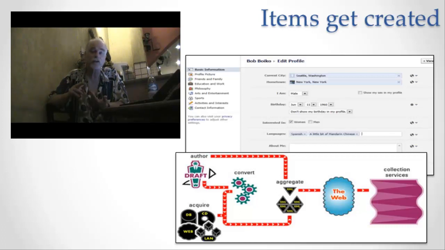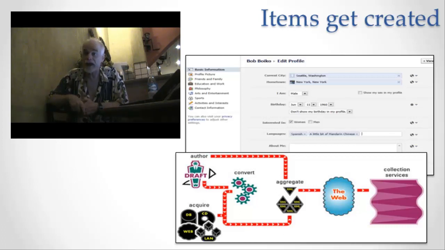Okay, so when information is created, it can be either authored from scratch or acquired. In Facebook, as I said before, it's authored from scratch. In fact, it's authored from scratch by you. You fill in your user profile. You type in a user ID, you type in a password, you type in a hometown, whatever else it is you type in. You type in a bunch of status updates, you upload pictures, you upload videos, you like things, you comment on other people's walls. All those things are part of one item of information called a person. That's you. So that's a very complicated item. It's got a lot of stuff in it, but it's created by you.